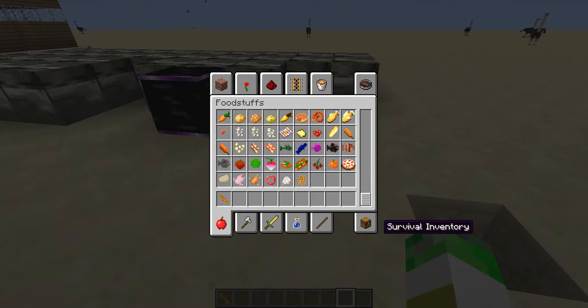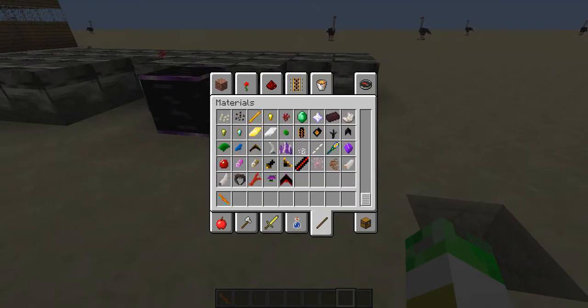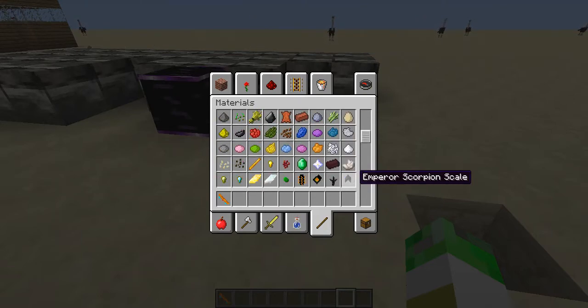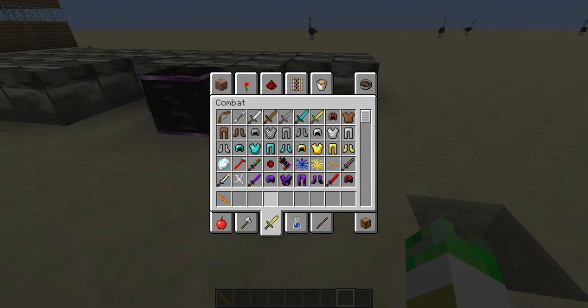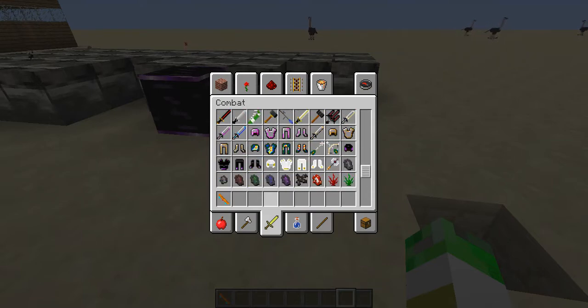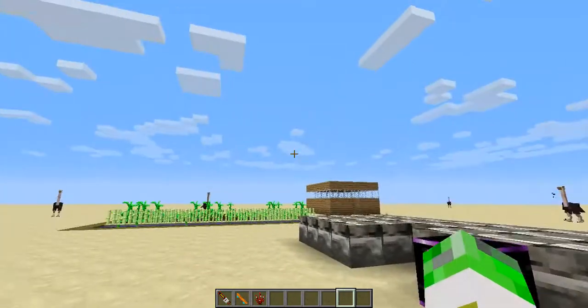Food, any new food? No, crystal apple. Potions. The queen scale. Can I use that for maybe armor? I don't know. Okay, let's see this. What? Are you serious? Oh! Lapis? That's pretty cool for lapis armor. Oh my god. Oh, what's this gonna do?